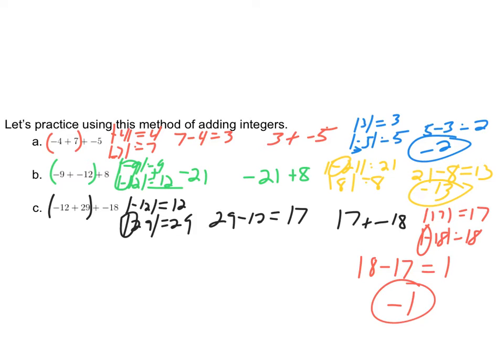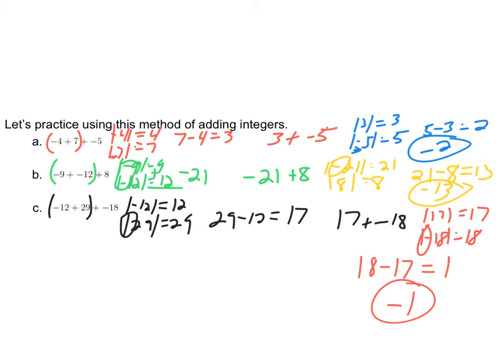So then I'm left with 3 plus a negative 5. So again, absolute value of both of those, I get 3 and 5. Again, since they're different, one's positive, one's negative, I subtract the smaller from the bigger, so I've got 5 minus 3 and I get 2. But this time that 2 becomes negative because the larger absolute value, or the 5, started out as a negative number. So my answer is -2.